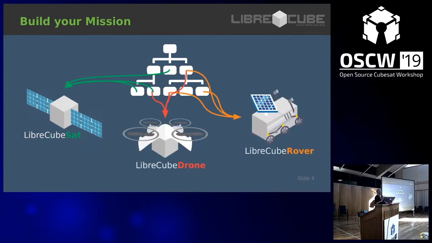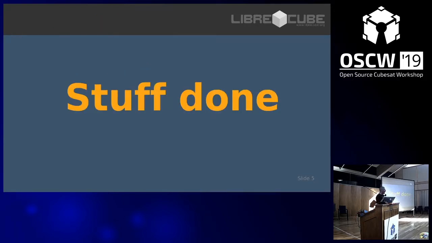The idea behind this is that many systems share similar components, like a power system or a communication system you have on various systems, like drones and rovers as well. So if we have a catalog of these modular components available, then you can just go and take the things that you need and then plug it together to form your system. And yeah, I agree, it's not the most beautiful rover, but I think you get the idea. So what have we done over the last year?